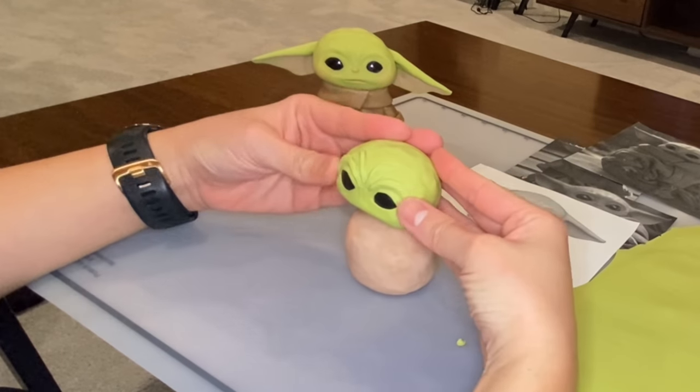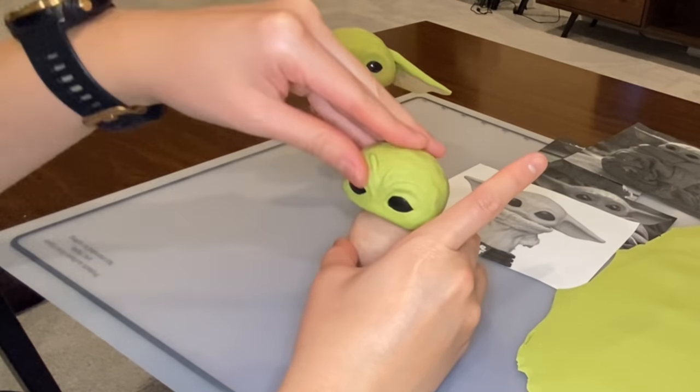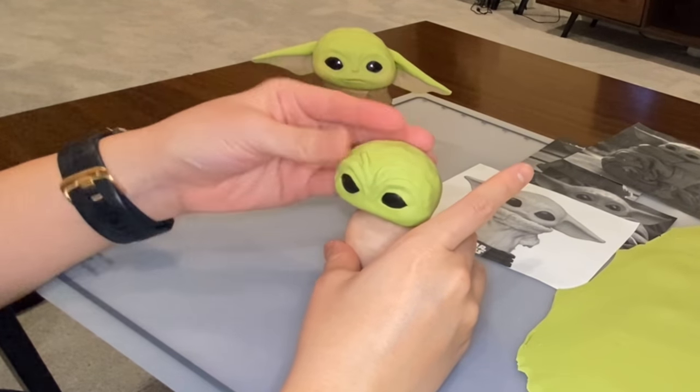And then just use your fingers to start smoothing out the wrinkles, because we do want soft old man wrinkles, I suppose.